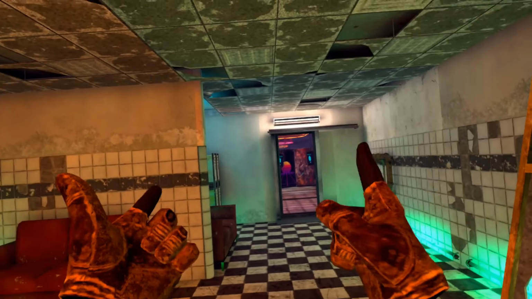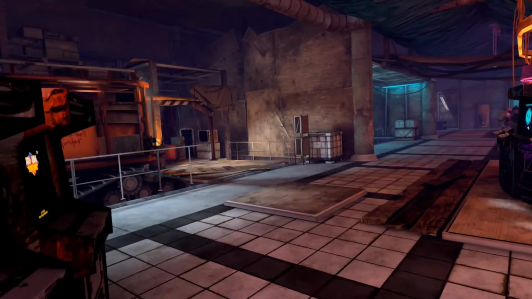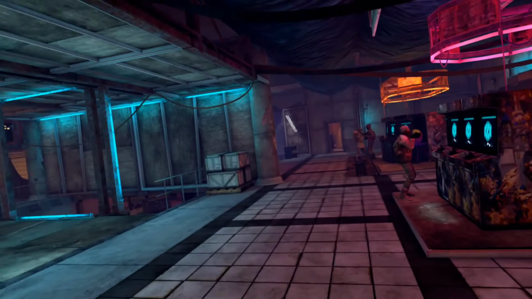Right, this is the beginner's guide section of the video. Guys, welcome to the hub. This is where you're gonna do your business, meet up with your friends, and then get into a mission. We'll get into the mission setting up side of things in a second.